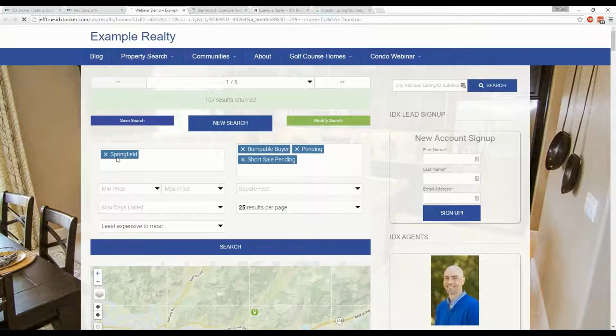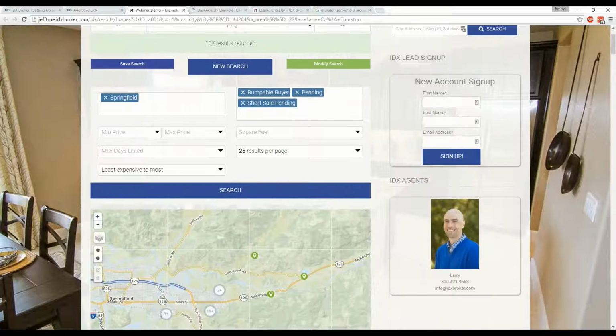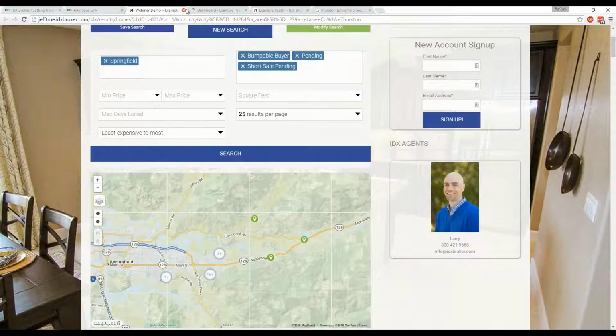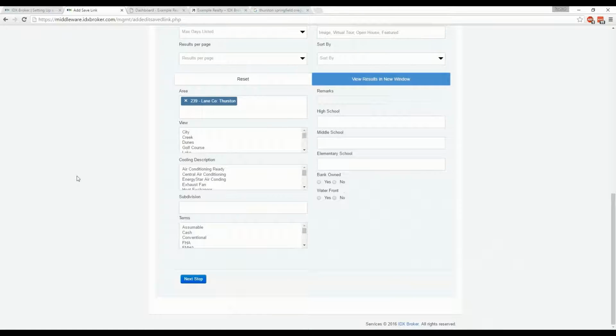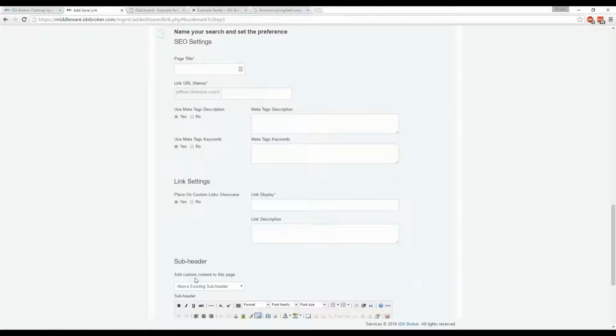So I can go, great. It's got Springfield, and it's looking like a few things attached to it, no big deal. So it does come back with 107 results. I'm going to go, great. I can go finish building this because I know it's going to show up the way I want it to. It's going to pull in results. So I'll close that down. I'm going to go back down over here, and we want to continue on to the next step for creating this predefined search. To start off with, what you're going to do is create a page title.